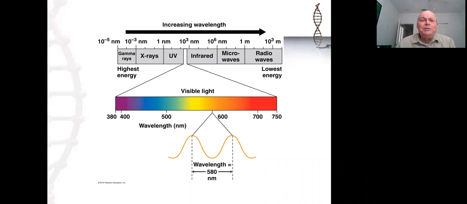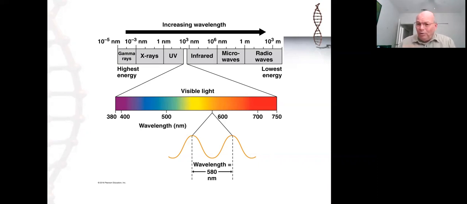Other wavelengths we can utilize, so radio waves, we still utilize for communication. If you listen to the radio, some of you may still, you're utilizing radio waves. If you are using your cell phone or using your microwave oven, or you're watching over-the-air television, not using cable, but watching over-the-air television, then you're receiving microwaves.